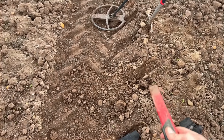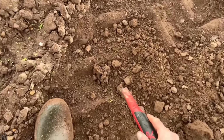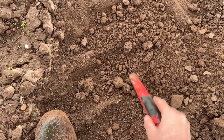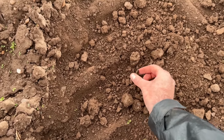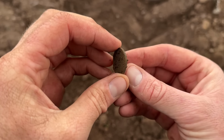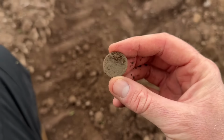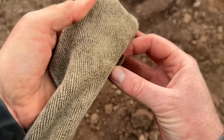Initially this was a bag of spanners. It was jumping about between 50 and 99. It's come out and it's somewhere about here. And it's a 99. Well, I was thinking it's surely going to be a 99. How is that possible? I was thinking surely it's going to be a bottle top. But that is a chunky little coin. 99. That doesn't make any sense at all. That's a really, really high output.